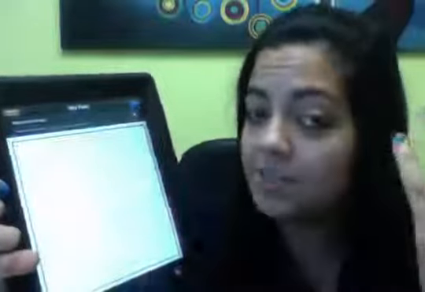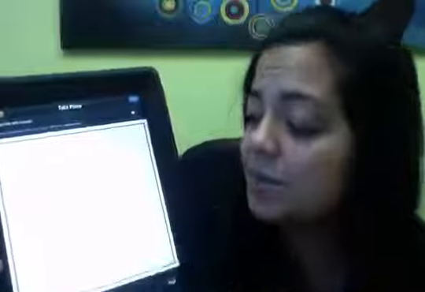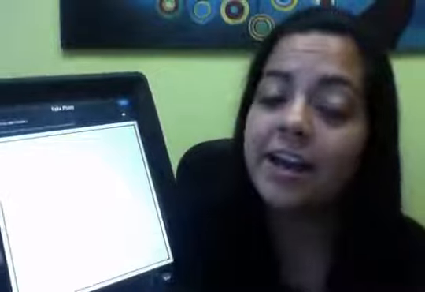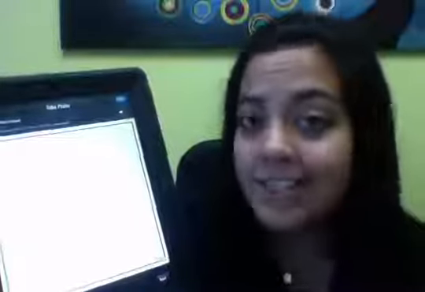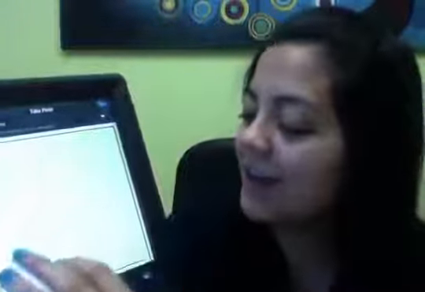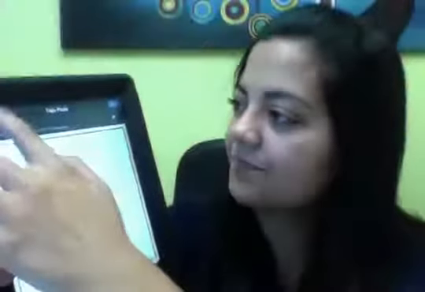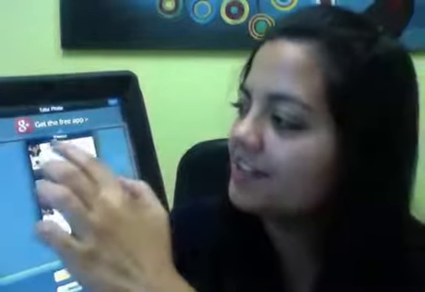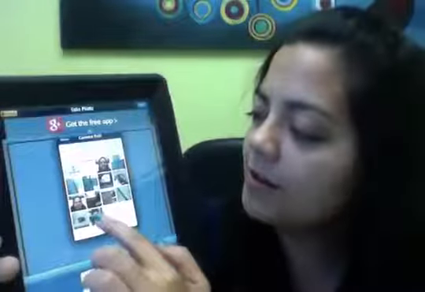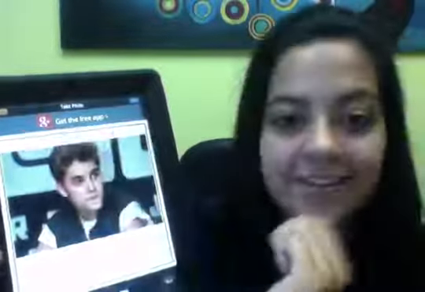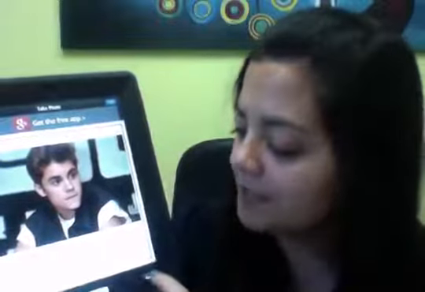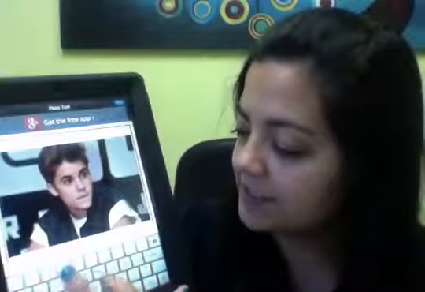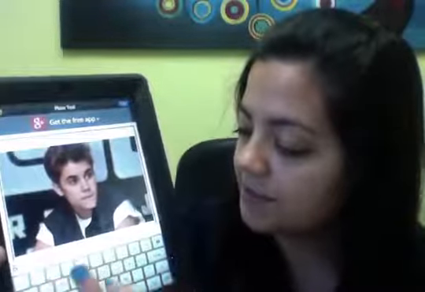So if I have a child who really likes Justin Bieber and would really like a picture of Justin Bieber in their communication board or in their articulation goals, whatever, I can go ahead and use him to make a picture card. Okay, so now I'm going to select from the library. You can already see Justin's right there in my camera roll. There we go. There's a card of Justin Bieber. Put in a text. Use the Biebs.